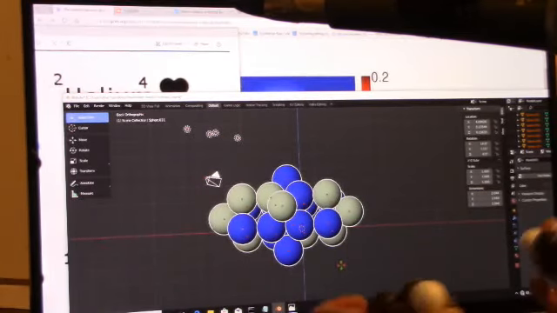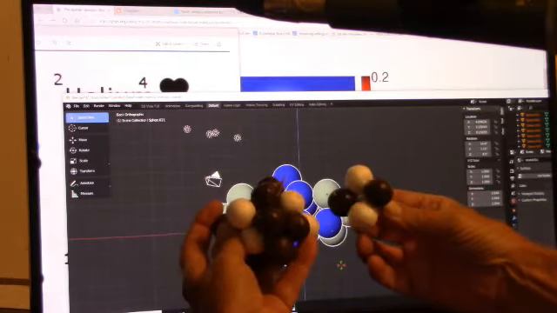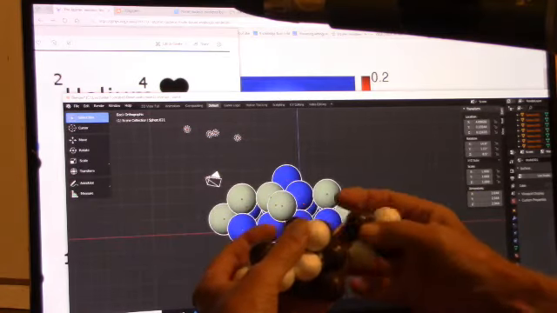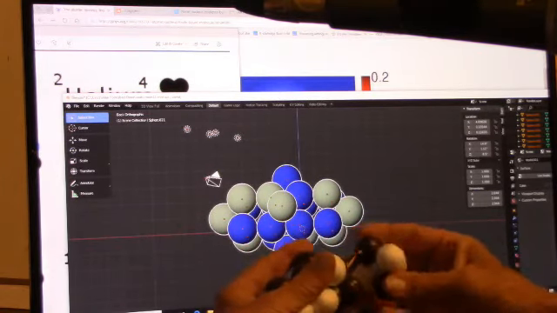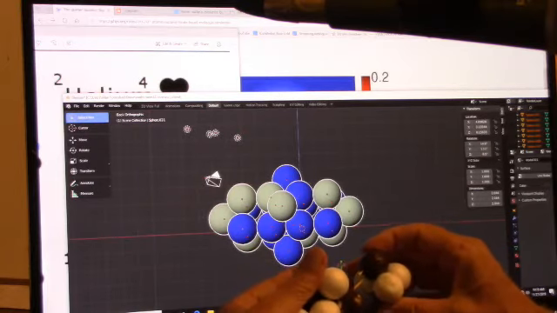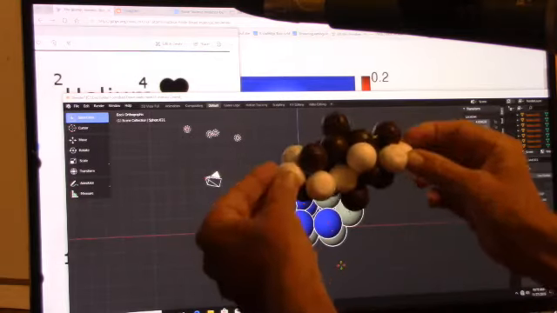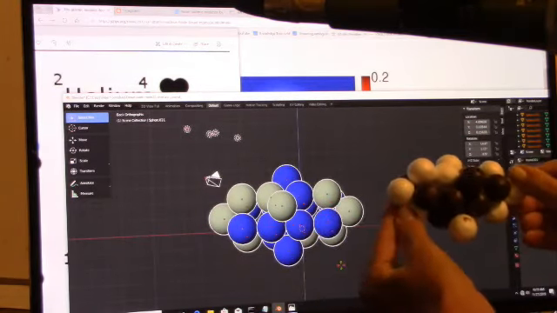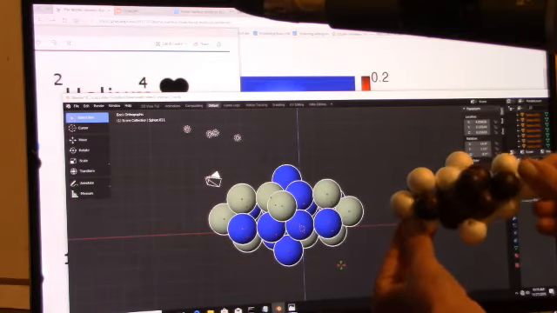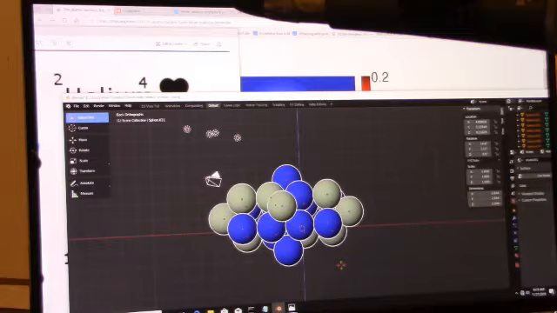Oh yeah, so you remember I was making this model up here, and I stuck it all together really accurately. Looks almost the same there if I rotate it the right way.